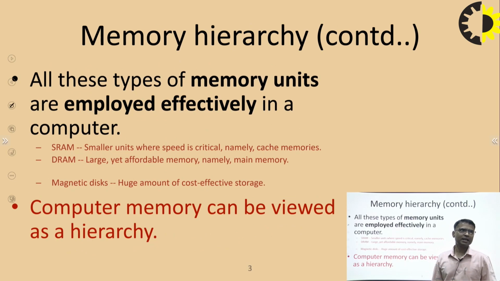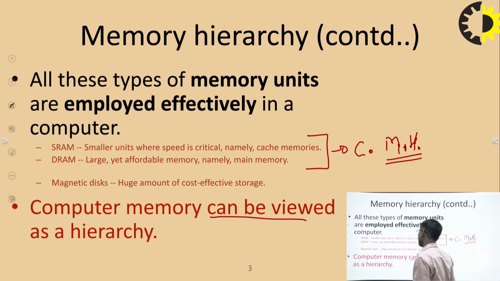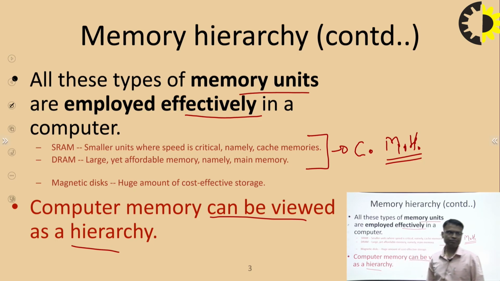So, students, all these types of memory units can be employed effectively. Yes, they can be employed effectively. So, we can club the features of all these and use them, and that type of use of memory in a computer is called memory hierarchy. So, computer memory can be viewed as a hierarchy of these memories, and that will be effectively used as a single memory unit.